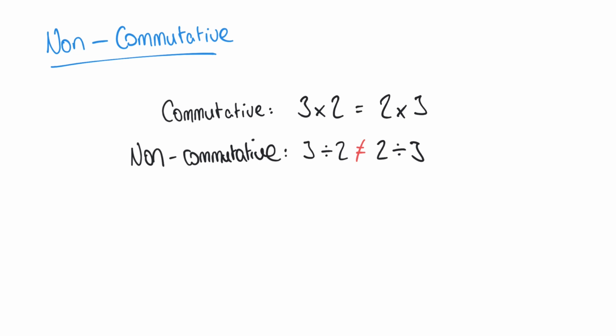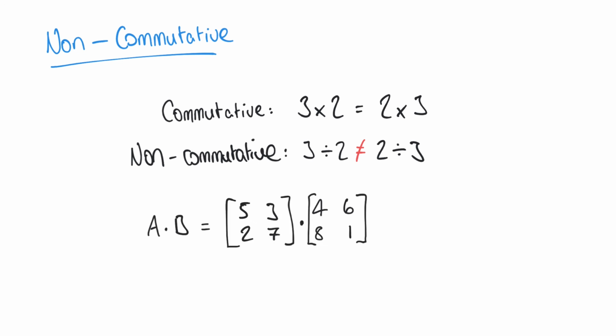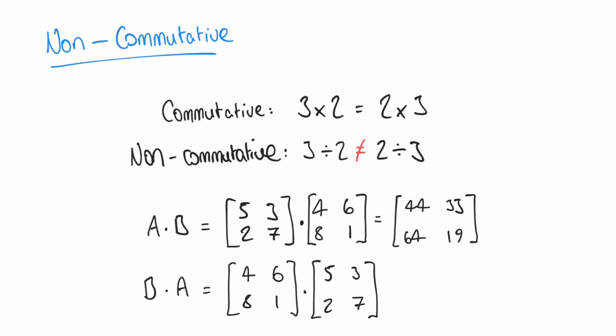It's a non-commutative operation. To illustrate this, let's go back to one of our earlier examples where we multiplied two matrices we called A and B, and we found the result to be something like this. You can attempt this yourself if you want to prove it to yourself, but if we reverse those two matrices and follow the same method using the dot product, let's say we multiplied B times A, or B dot A as we write it, we'd find that the result changes. It looks something like this instead. So the order of operation when we multiply matrices together is important, and you can't reverse them without changing the result too.